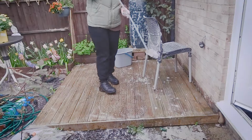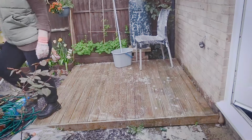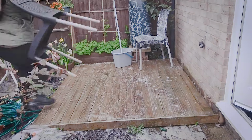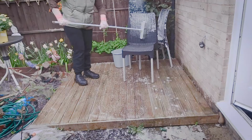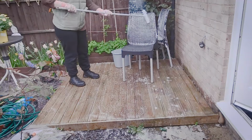And like I say, super, super satisfying. I shall be cleaning my patio furniture like this and my deck like this forever and evermore. They don't need to be immaculate, they're in the garden. But it was so easy and so satisfying. Can't wait to do it again. I was quite looking forward to that, must say.